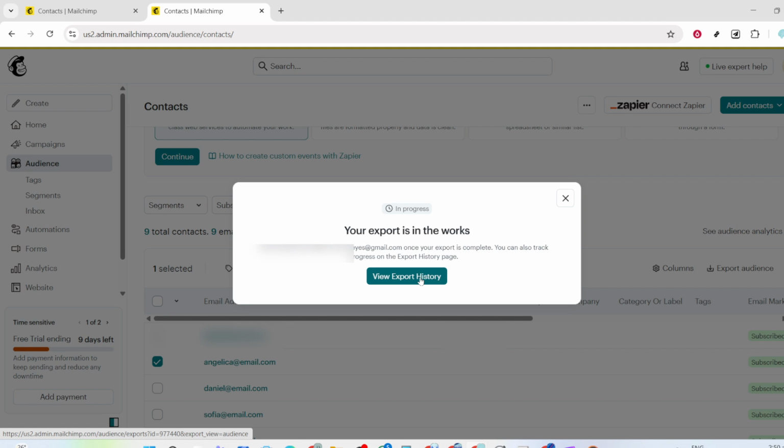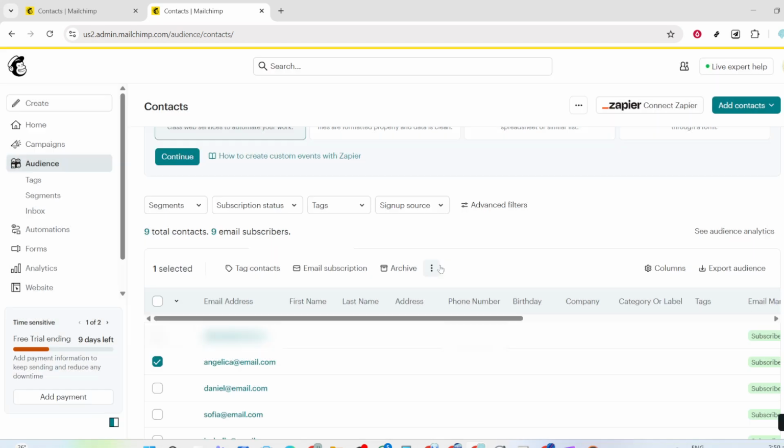A few tips as you work with the file. Keep it secure. Contact lists often include personal information, so store it in a safe location and share it only with trusted parties. If your spreadsheet shows scrambled characters, adjust the file's encoding to UTF-8 when opening it. And if you plan to import this CSV into another service, check that platform's template so your columns align correctly, which helps avoid mapping issues during import.